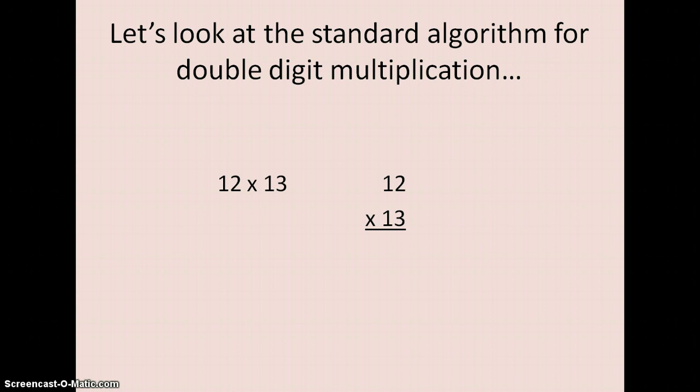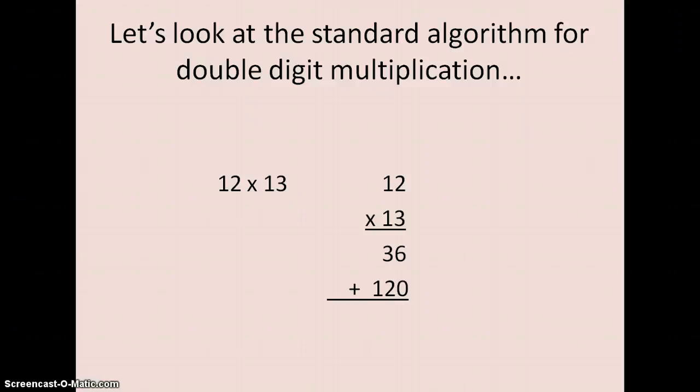When you multiply the 2 in the ones place from the 12 and the 3 in the ones place from the 13, you get 2 times 3 equals 6. So I put the 6 in the ones place. Now we'll multiply the 1 in the tens place from the 12 and the 3 in the ones place from the 13. Remember, this 1 is really a 10. So we get 1 times 3, which is really 10 times 3, and we get 3 in the tens place below. Our first line of the algorithm now has 36, and we'll move to the tens column to continue multiplying the rest.